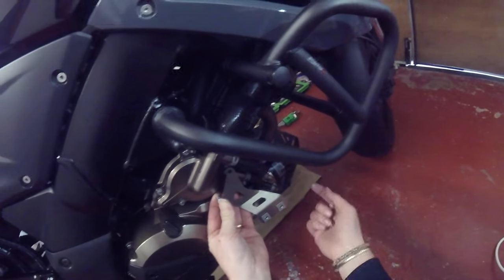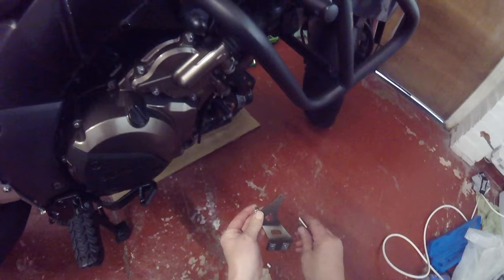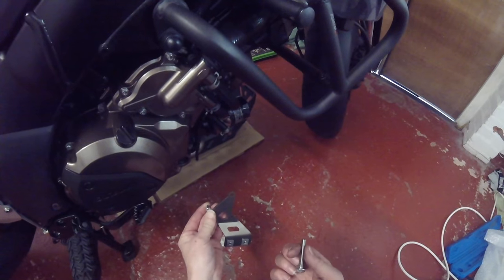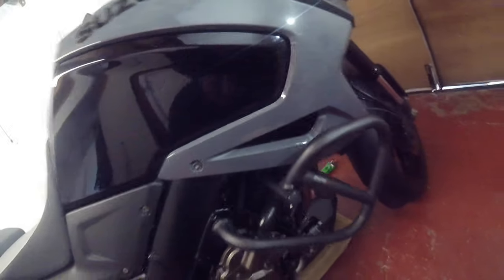And you've got one, two, three, four, five, six allen head pins to put in. But what they sent me was these - they don't even fit through the holes and there's no way they're going into my engine. I think these are M8s - they should have sent M6s. So I think I'm just going to buy some tomorrow as it's Sunday now and I haven't got time to go and get any.